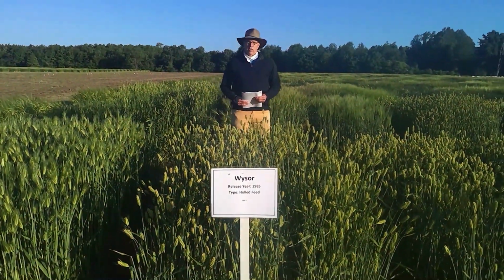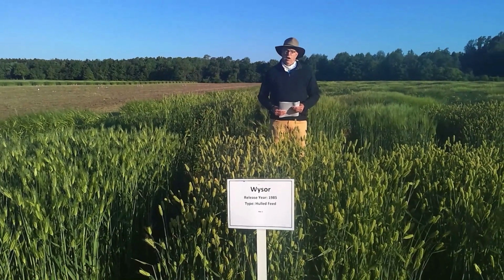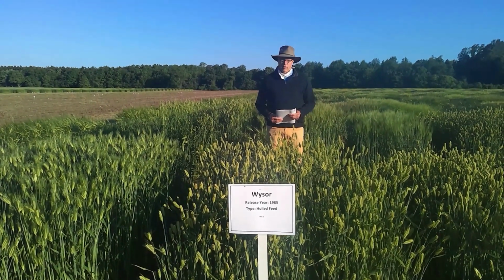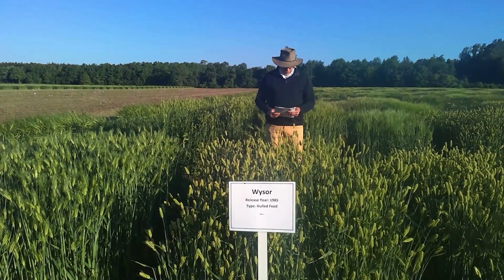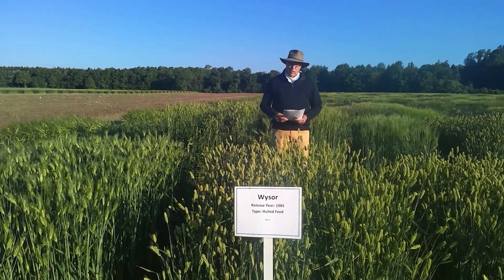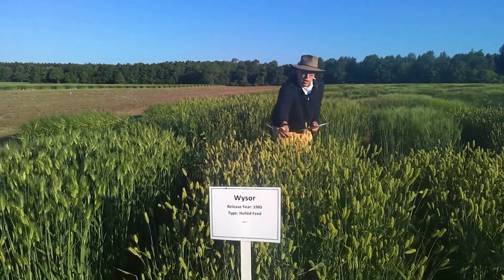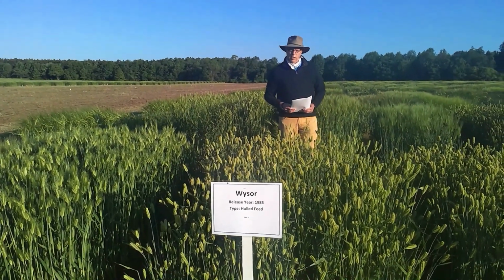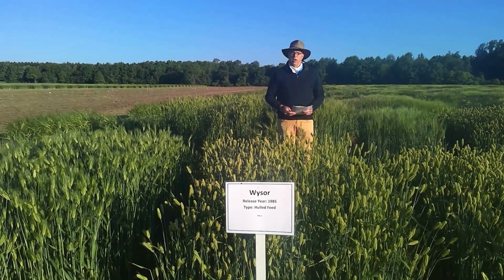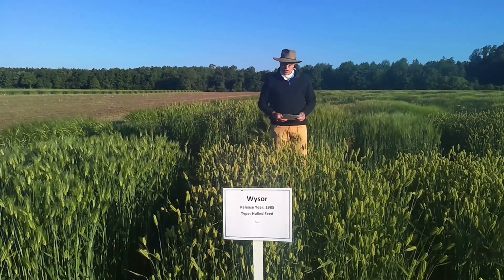The next several varieties that we're going to show were developed by my predecessor, Dr. Thomas Starling, who worked with Dr. Rohn, the pathologist, to develop disease-resistant feed barley varieties for the region. Weiser was released in 1989. In some years, you may be able to see it has somewhat short lateral awns, and basically this improves test weight somewhat, and Weiser had fairly good test weight. Weiser also has very good durable resistance to powdery mildew, and at the time it had good leaf rust resistance.